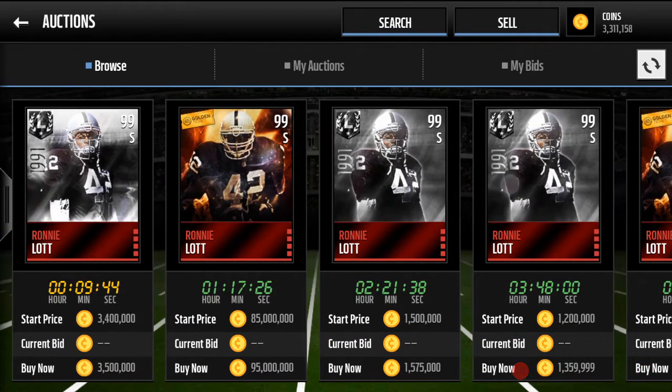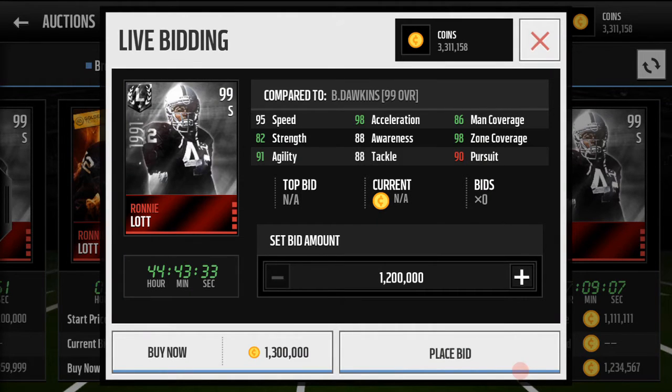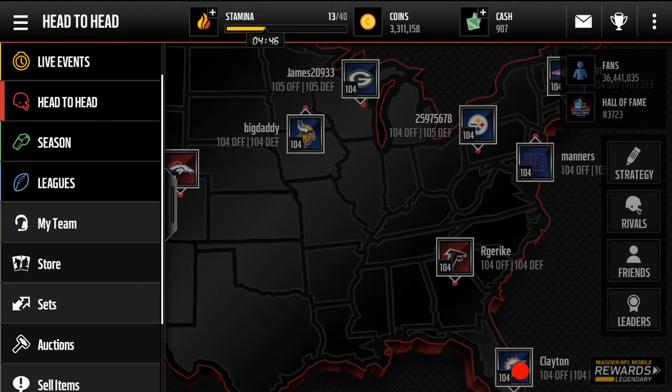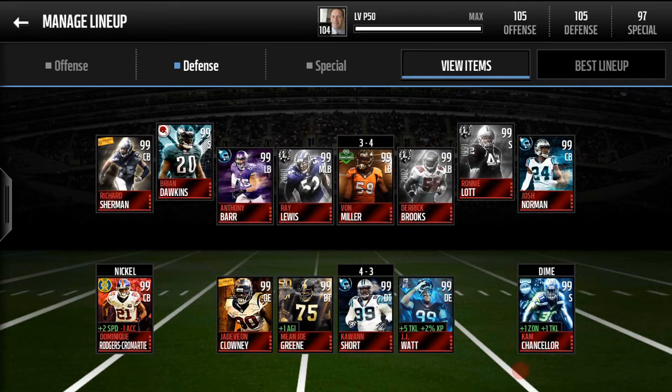Set-based version of the card is now going for just over 1,000,000 coins, which is not too bad at all. He's been pretty good on my team with all that green over Dawkins on the other side. I'd like to upgrade at safeties and get one GT or Boss or somebody in there. But both these guys have been pretty good at safety. Because it seems like Boss or GT Lott rather and GT Taylor are probably going to be out of my price range for the rest of the year.